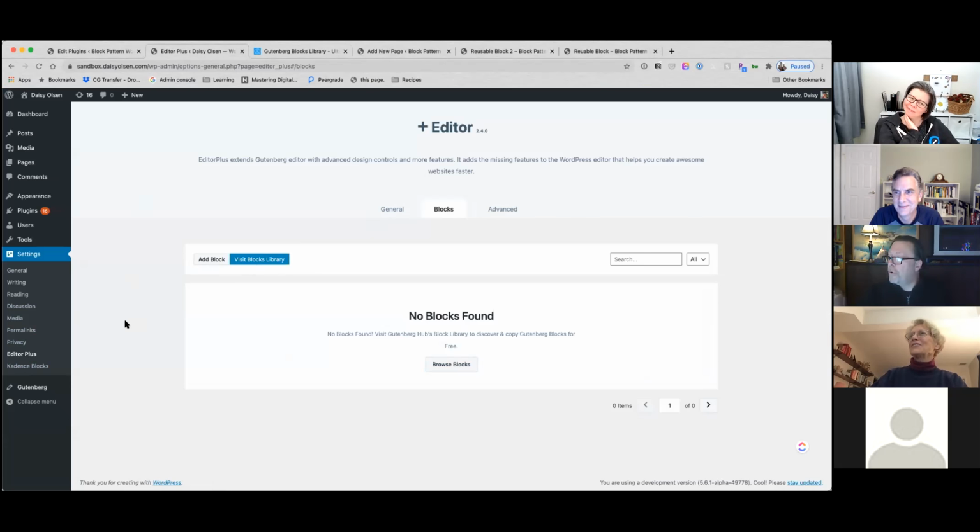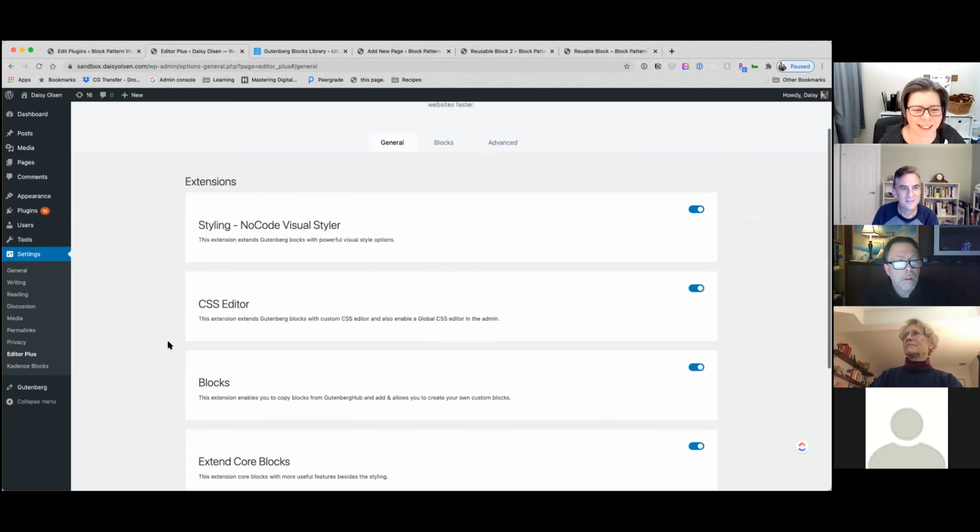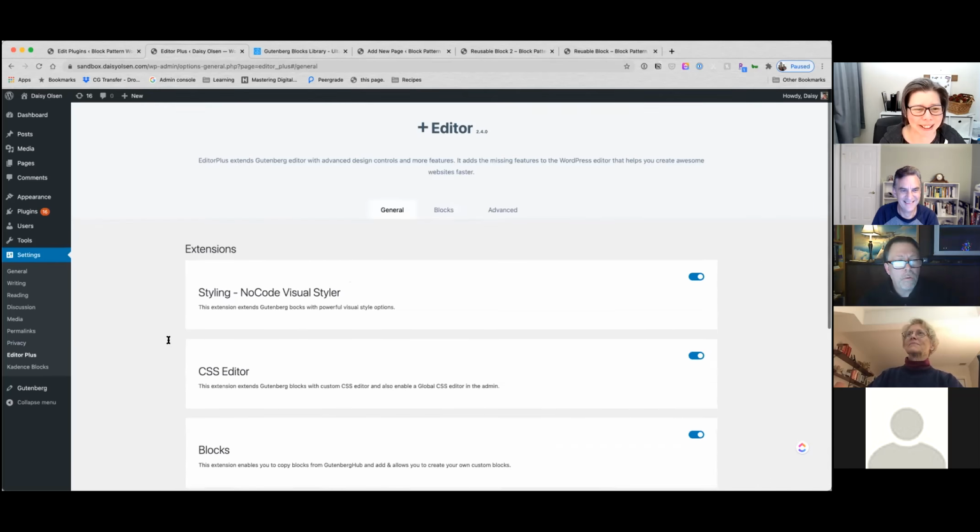Putting this Editor Plus layer on all of a sudden makes all of those blocks have more functionality built into it. Now, so did you add this? I think so, but I don't know what to do with it. I may be missing something.